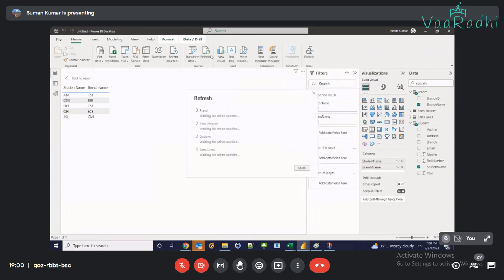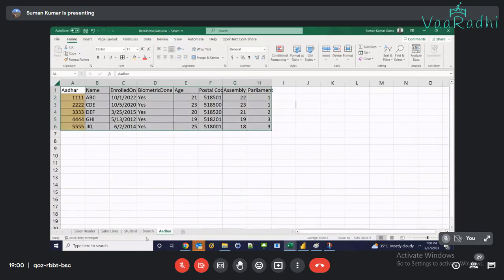Even though I have refreshed, only 4 sheets are getting shown. The Aadhaar sheet is not shown here because Aadhaar as a source you have to select through the source. But already imported sheets, if you have any data changes, those are getting refreshed with the refresh option. But Aadhaar is a sheet. It is not a column which is updated in the existing source. Aadhaar itself is a source here.